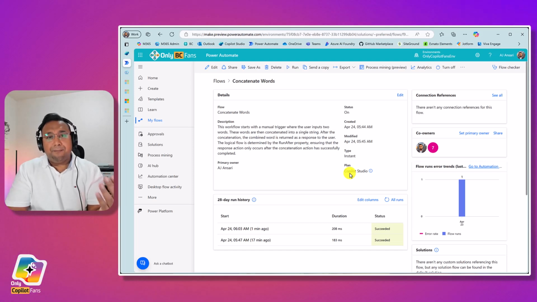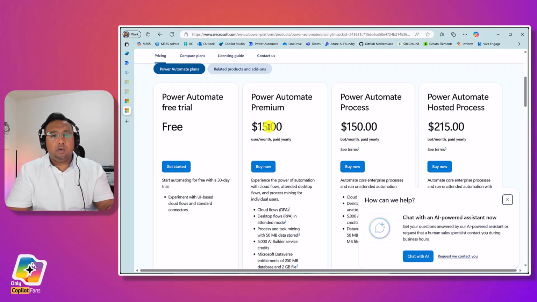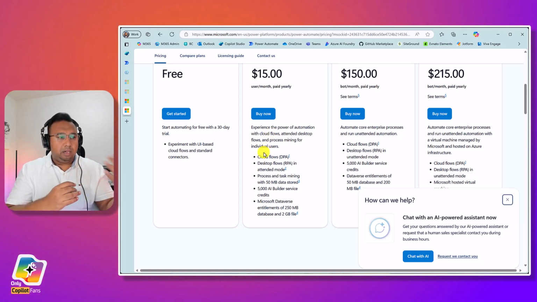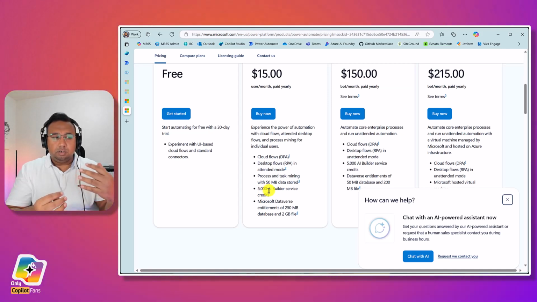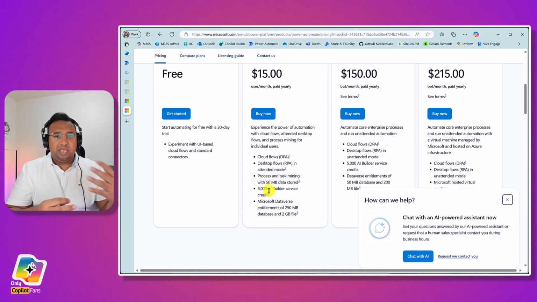But if you're already paying for Power Automate Premium, which by itself can be quite useful, I know a lot of people who have the Power Automate Premium license because it gives them the ability to create a lot of cloud flows and also gives them 5,000 AI Builder service credits, which can be used for all kinds of cool things that you do with AI Builder, not just within Power Automate, but also in Copilot Studio. So those are some things that could be very valuable as well.